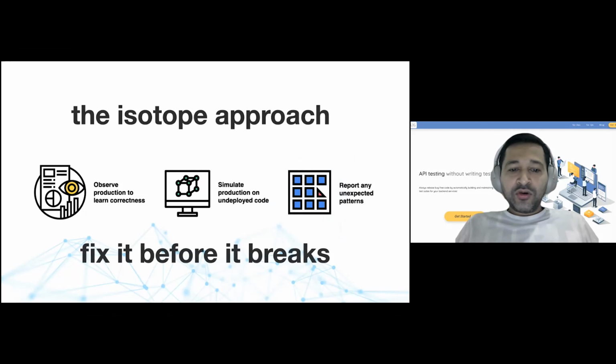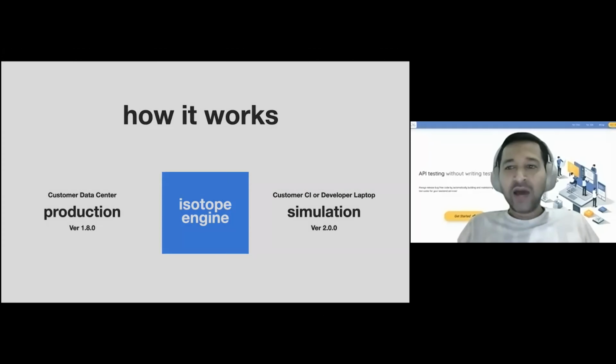So mind you, we're doing this completely offline. We learn in production passively, but the testing that is happening is completely offline. Just like any other test that you run, it gets run locally on your laptop, it gets run in your CI system. It happens offline. It doesn't require you to connect to production environments. So how do we do this?